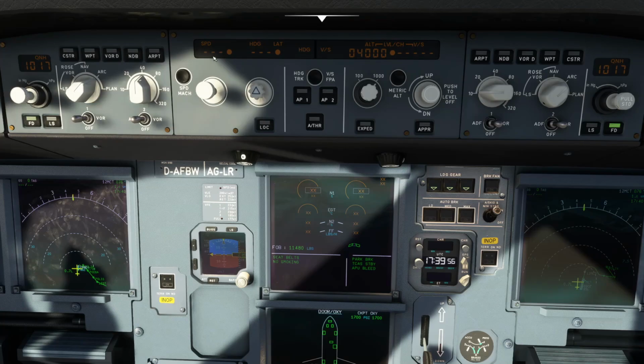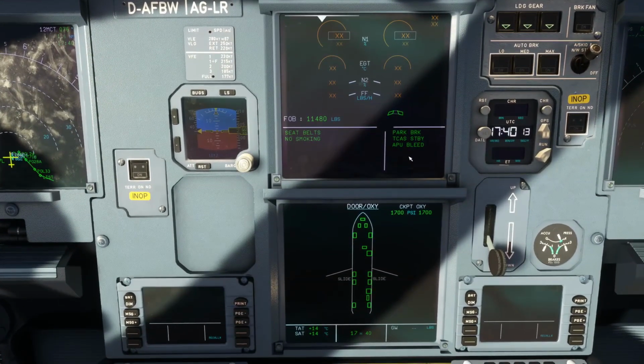So that's the climb speed, that's everything. Altitude, it manages everything. If I take over and do it manually, then that little thing will go off and numbers will come in here. All right, let's keep going down the line here.